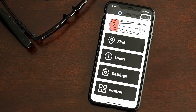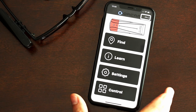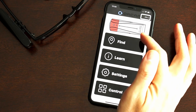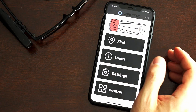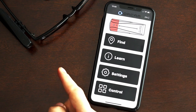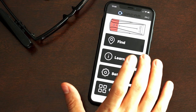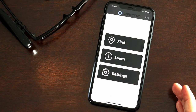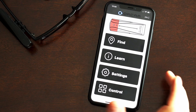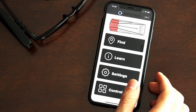I wanted to quickly show you the companion app, which is currently only available for iOS devices. The app connects via Bluetooth, so if you get too far away it will disconnect. It has a battery indicator and large high-contrast buttons. The first button is 'Find My Eye' — tapping it causes the MyEye Pro to beep or sound an alarm to help you locate it. It plays a train sound until you click the button to stop. That can be pretty handy if you lose track of where your device is.